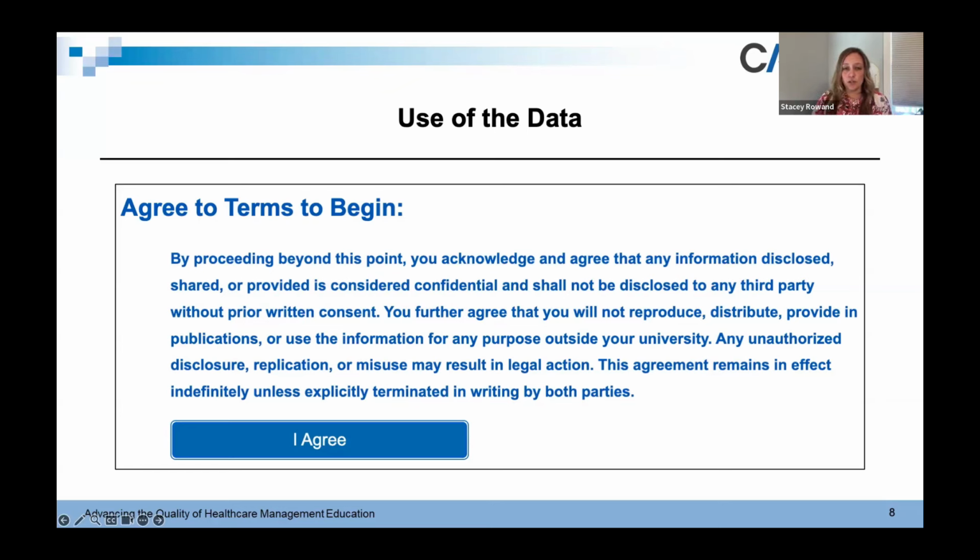Once they complete that, they are the only ones that will be able to see that compensation data. The program director will not be able to see the compensation information that's been entered by that additional user. So we have that extra safeguard in place in case any program directors do not have the ability to get that information.